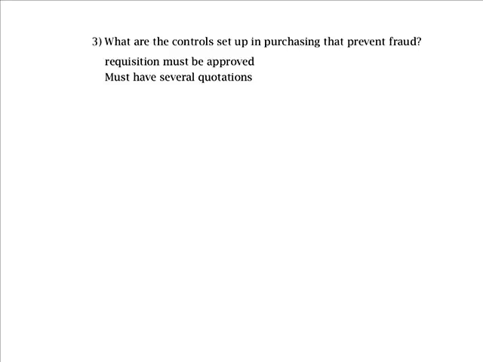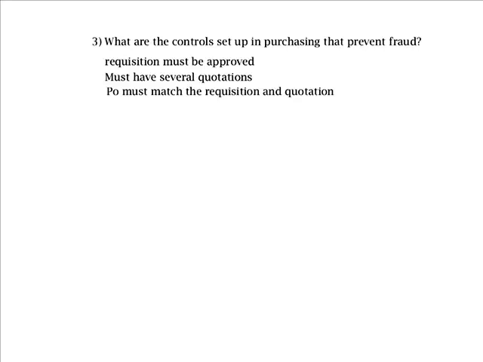Yes, that's very good. Actually, before that, the PO that I generate must match the requisition and the quotation. If I'm going to generate a PO and send it to the vendor, it must have the same item that I have approval on. We said the requisition is to get approval, so they approve the Mac, but then I want to get a PC. No, the system will not allow you to do that. If the requisition says that particular item, the PO must have that same item.